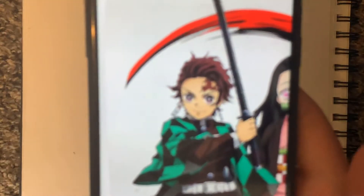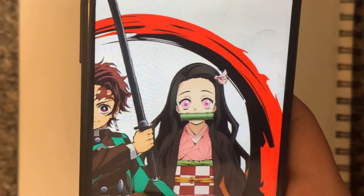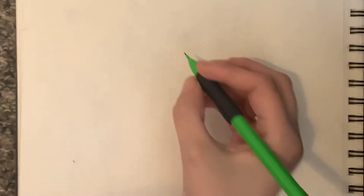Let's get right into the video. I'm going to show you what picture we're drawing. I'm also going to be drawing his sister in a different video. The reason why I wanted to do him is because the art style looks great — it's a very popular anime, and I myself really want to start watching it. I'm just going to do the upper body, not the whole thing, because I won't have enough time and that's a lot of work. But if you'd like, I can make a video of that too.